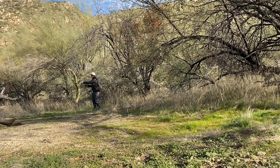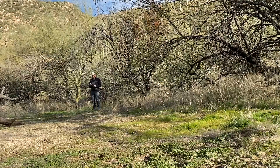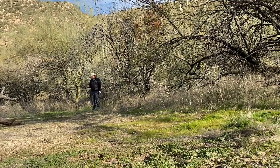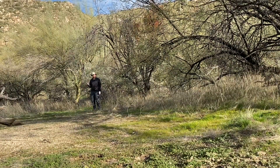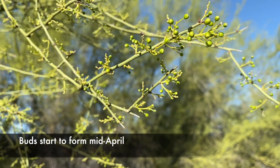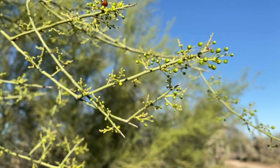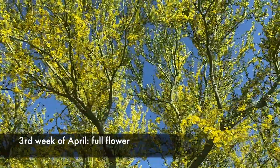This particular Palo Verde tree still does have a few pods left on it. Both of these trees are in the legume family — the pea family. They're actually just great big pea bushes or bean bushes. The Palo Verde seeds were also a very important source of calories for Native Americans. Similar to mesquite, Palo Verde buds will start to show in mid-April. Palo Verde don't form catkins like the mesquite — instead, the buds look like capers. About a week later, the trees will burst into bloom.